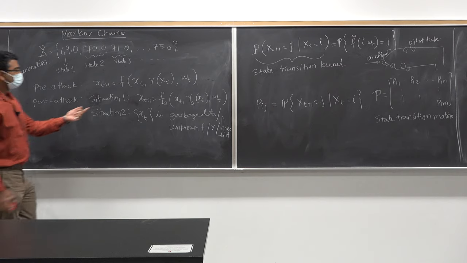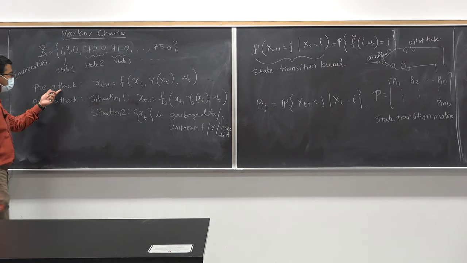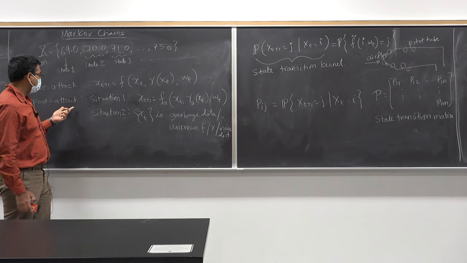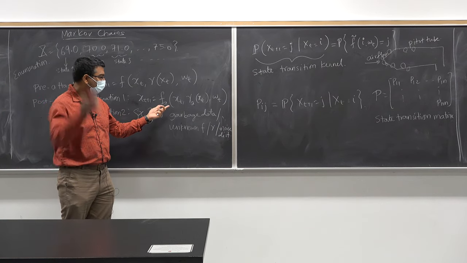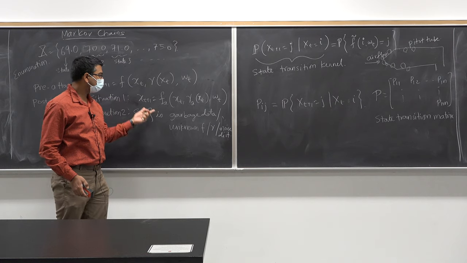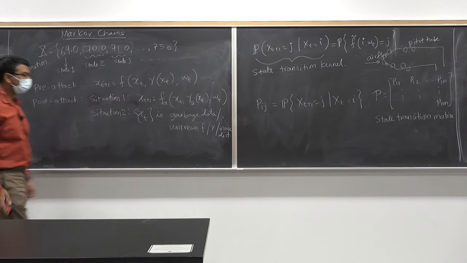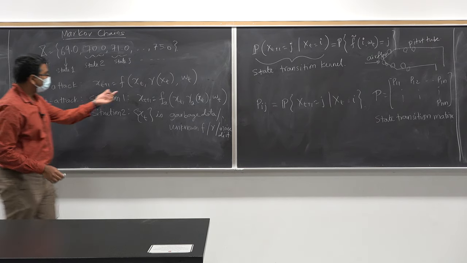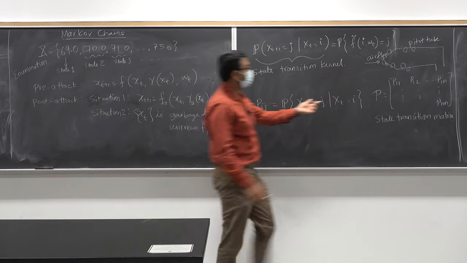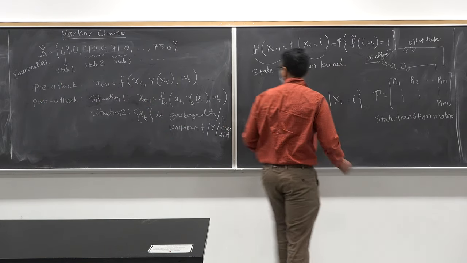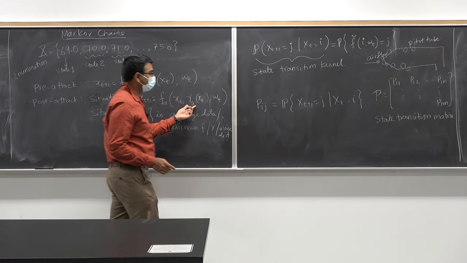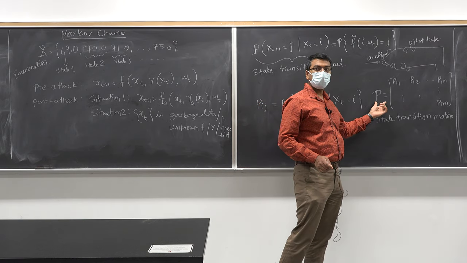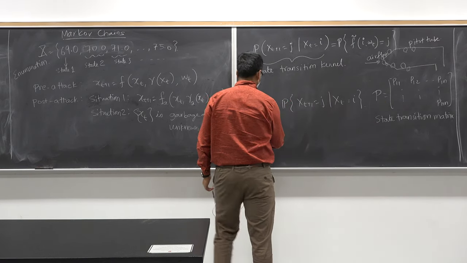Okay, so let's look at situation one. I know the pre-attack case. I know exactly how the system is supposed to work. And in the post-attack situation, somebody already told me what attacks I should be expecting on the system, and therefore I'm developing an algorithm to detect whether such an attack is happening or not. Just like for this F and this gamma you came up with a probability transition matrix, for FA and gamma A I can go through the same analysis and come up with another probability transition matrix. Let me call it PA.